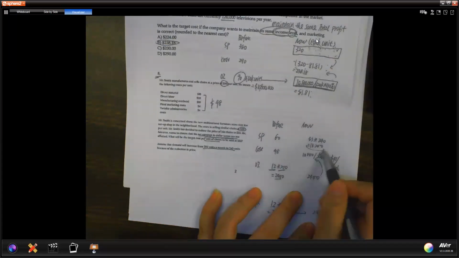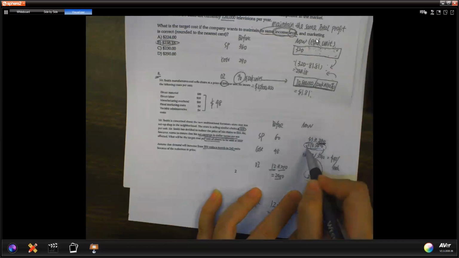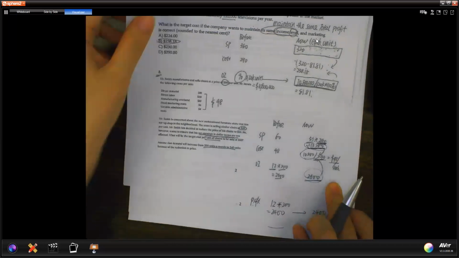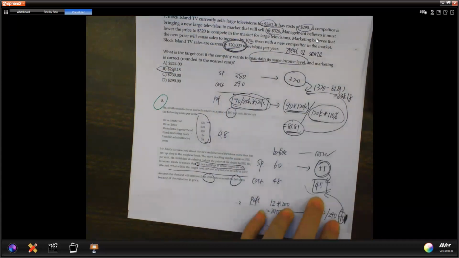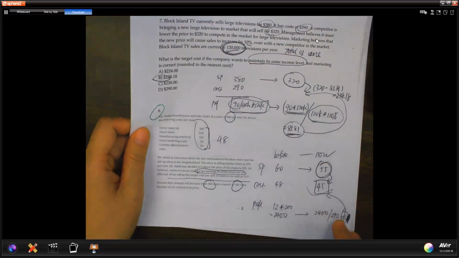Or you can just do the total. Each one is 45, and then your new total units is this. So your total revenue will be this, your total operating income is this, and then you get your total cost divided by your total units. That also gives you the required cost for each one is $45. So either one is fine. I personally think it's better to use the per unit selling price minus per unit required profit.